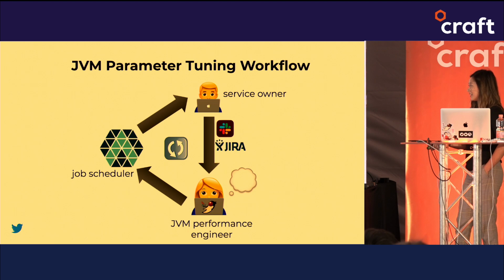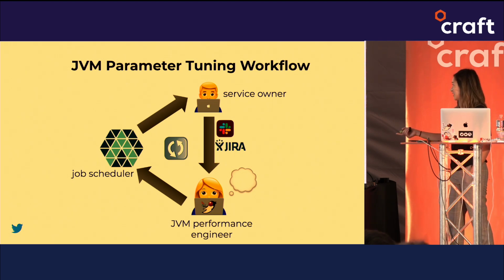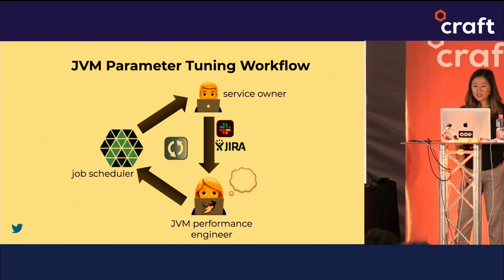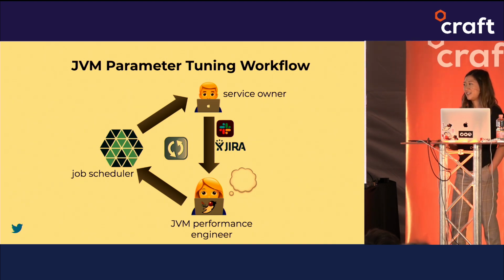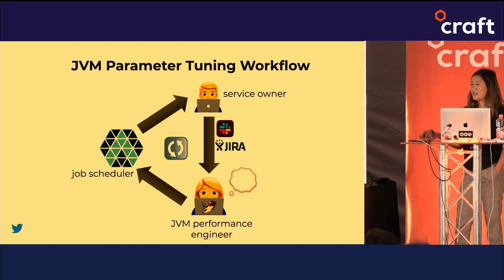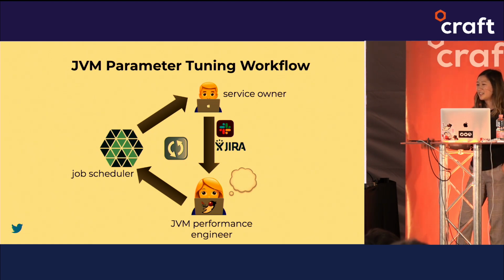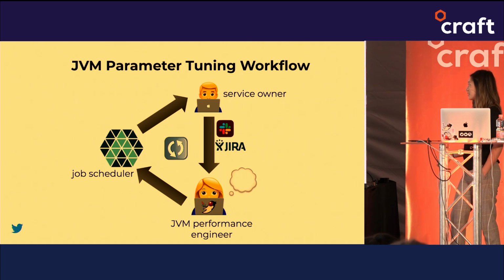So this whole manual process has a lot of overhead. They have to wait on the JVM engineer to come back to them. It's very time-consuming and uses up a lot of engineering time. The other goal is also to be continuously tuning. There are updates and refreshes to each layer and in the data center. So maybe you find the optimal settings now, but quickly the churn makes it obsolete. So we need to be constantly iterating to find the ideal settings.